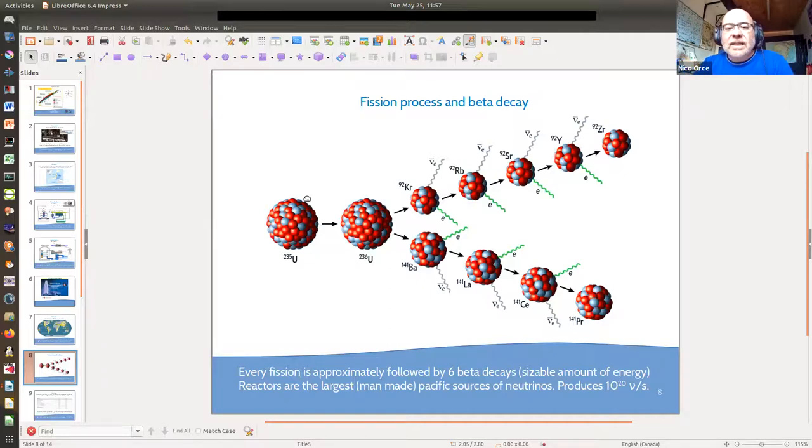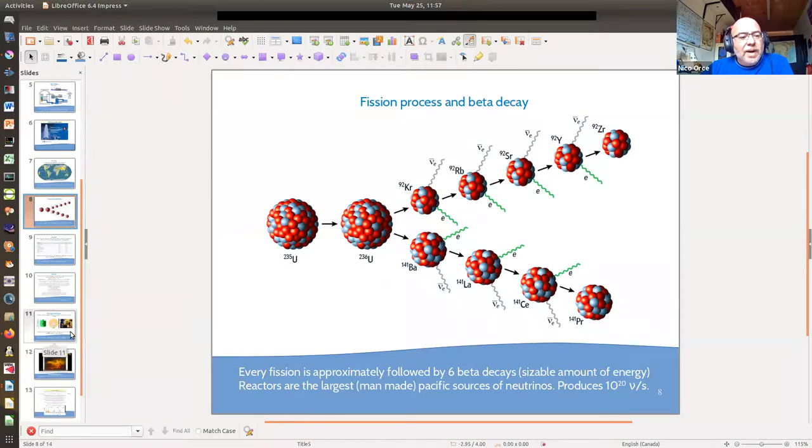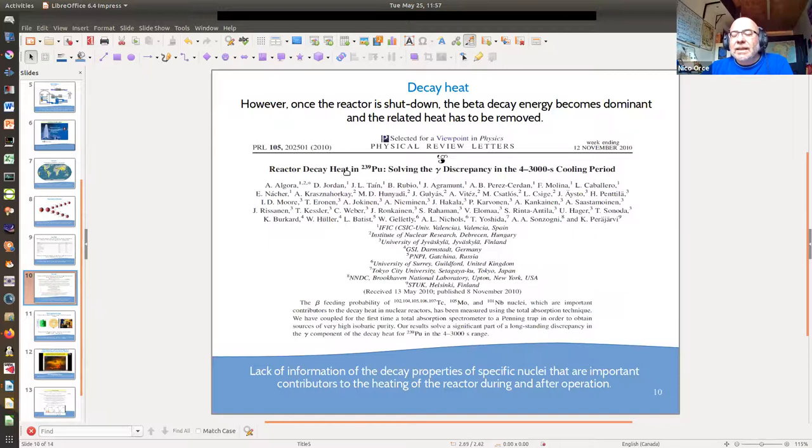has a lot of energy being released through the beta decay process, lots of antineutrinos and electrons, and the Q value. Remember the Q value of those reactions, which is the E equals mc squared of Albert Einstein. And basically, I told you the methods that we use to study that decay heat from nuclear reactors, and how we try to be as accurate as possible, in order to understand that you need a cooling period, 3,000 seconds with these particular conditions. Everything has to be very precisely determined to stop the reactor from being a danger to humanity.